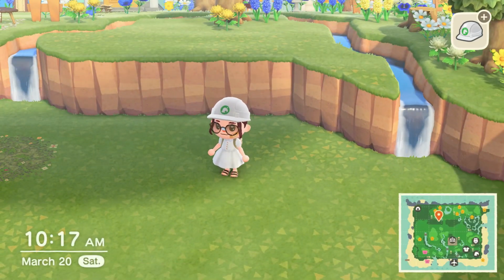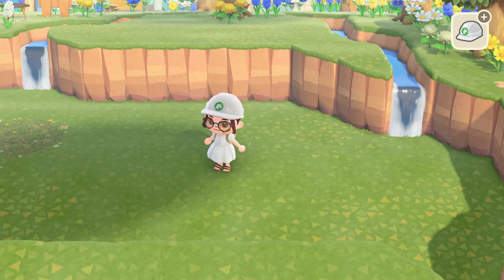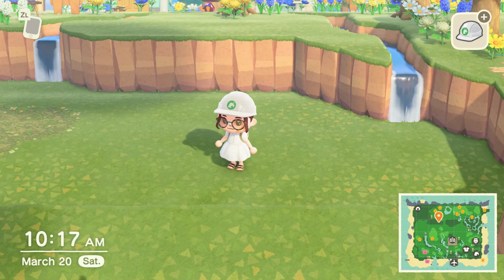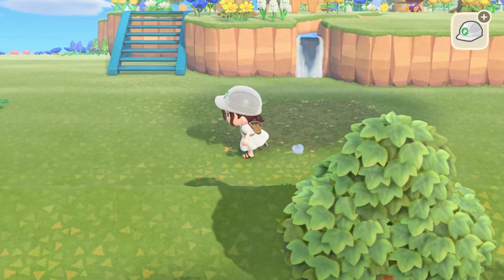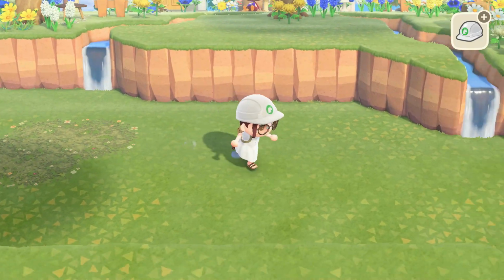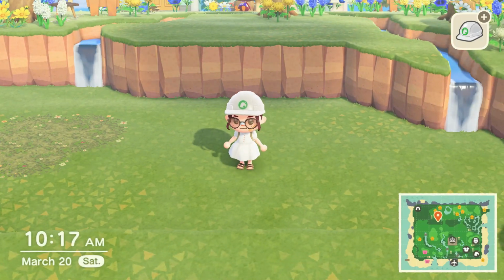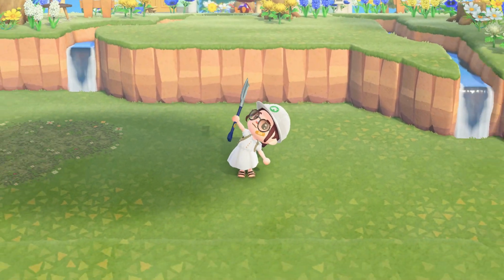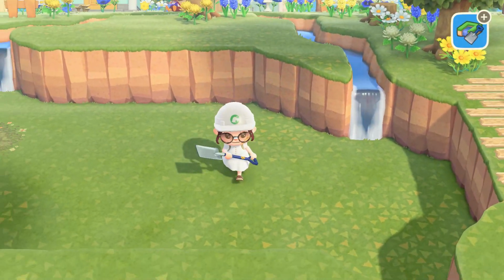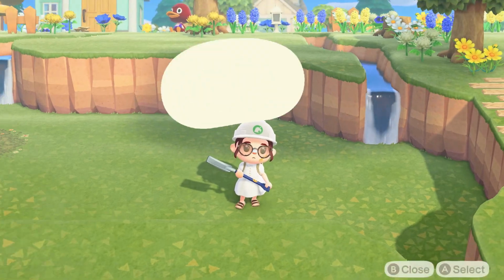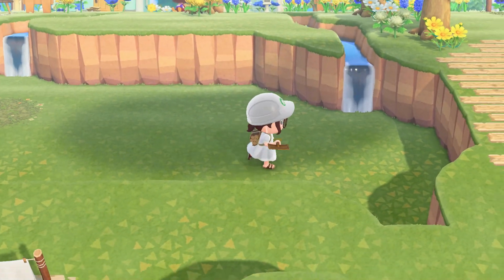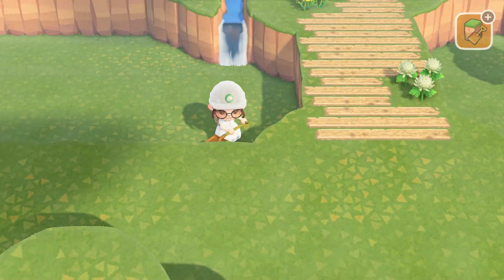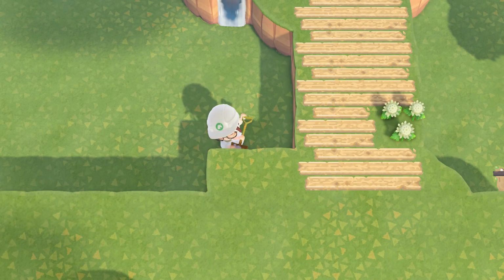If you don't have that as a possibility, say this was in the middle of your island somewhere and that's where you wanted to create it, that is totally fine. You don't have to have a section open. Just know that you'll be a little bit more limited, and also you will have to be a little bit more careful with where you are doing your waterscaping as far as what order you're doing it all in. So first things first, I'm going to actually clean up this edge right here. It looks a little bit off to me, so I'm just going to fix this really quick.